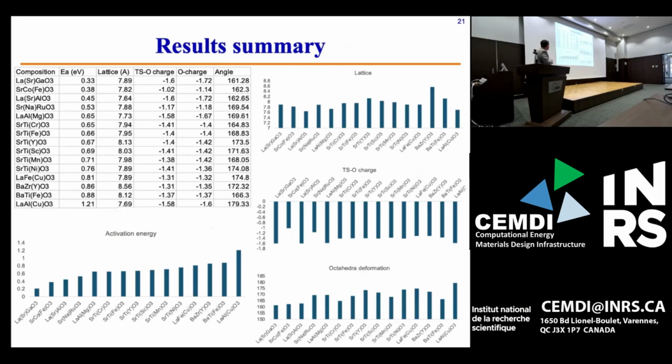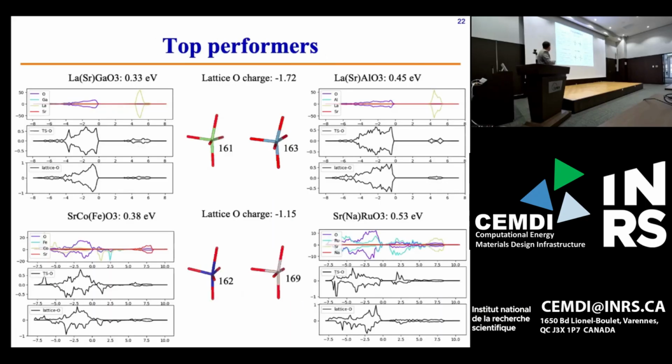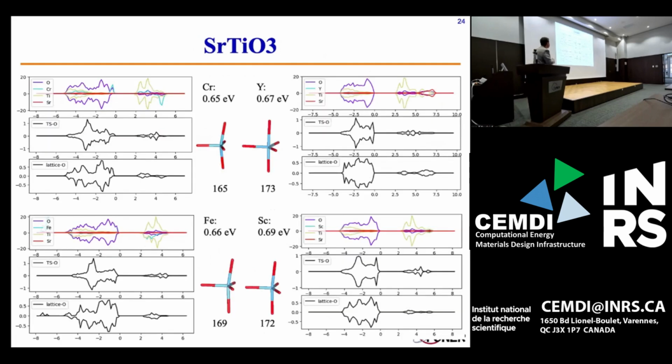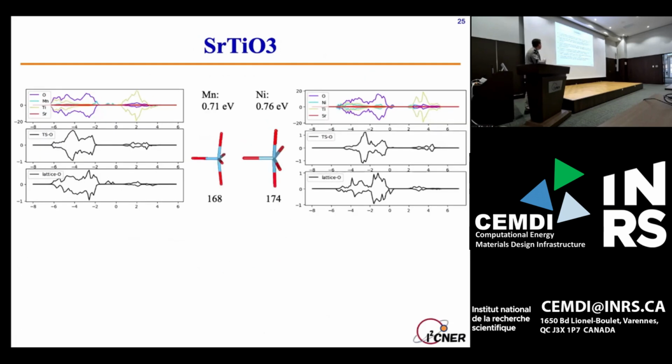We can see that some materials have very similar oxygen diffusion, independent of the doping. For others, we have huge differences dependent on the doping. We found that octahedral distortion is the one criterion which matches closest the differences in the oxide diffusion. When the octahedral angles at the B sites are significant, we have very good oxide diffusion, and when those octahedral angles are close to 180 degrees, we have quite poor oxide diffusion. We continue this data science approach in order to understand better what controls the oxide diffusion within those materials.